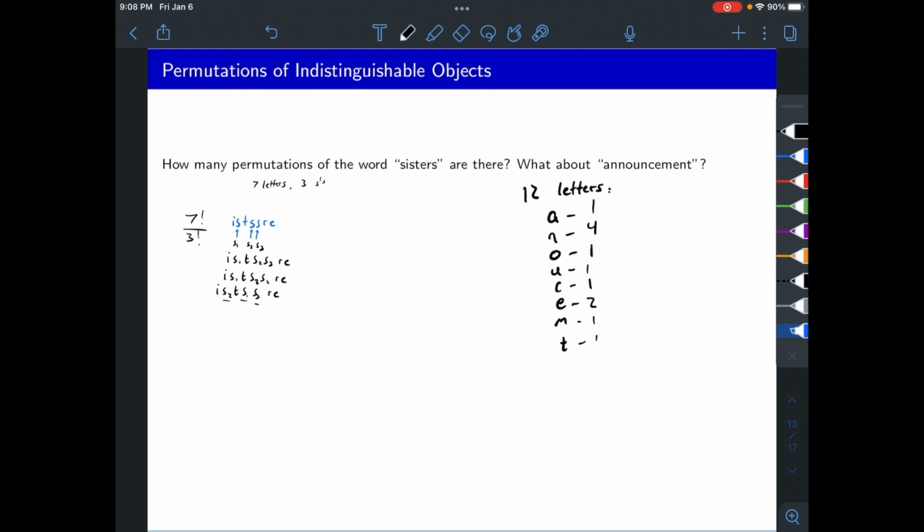Potentially, I guess. And so if we wanted to take permutations of those 12 letters, if we could tell the difference between all of the N's and all of the E's, then it would just be 12 factorial total permutations. But we're going to have groups of permutations where the 4 N's could be any permutation of those 4 N's, and we don't care about that. So we divide by 4 factorial because there's 4 factorial permutations of the N's.